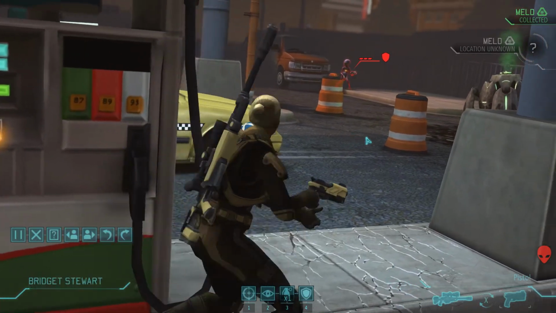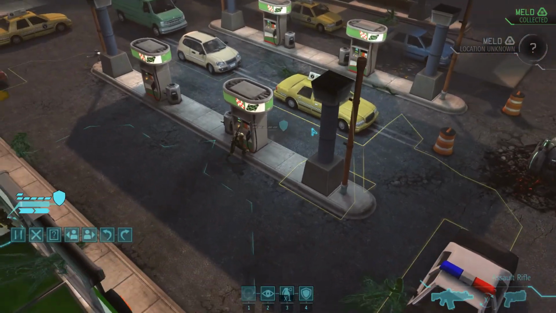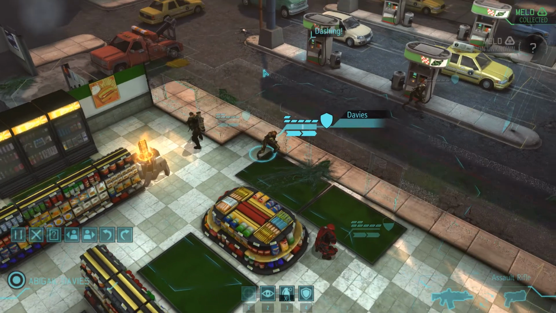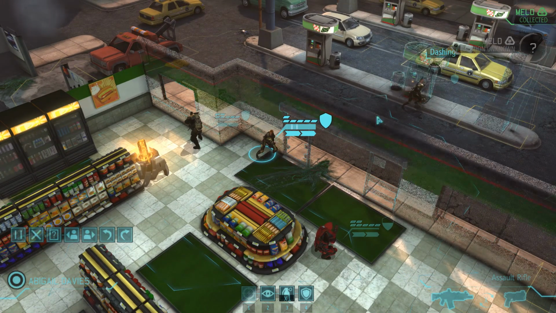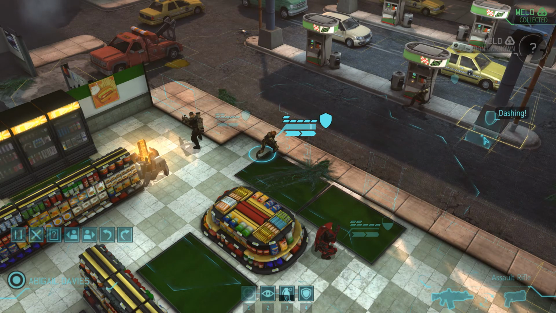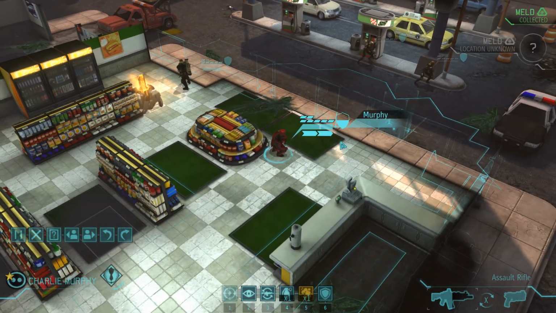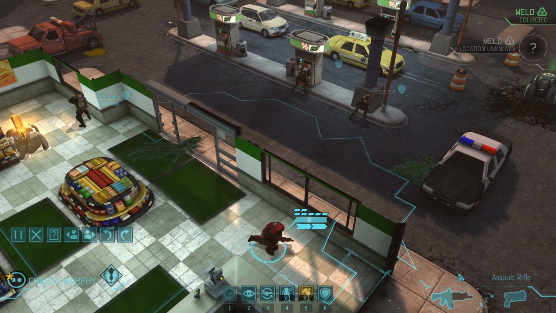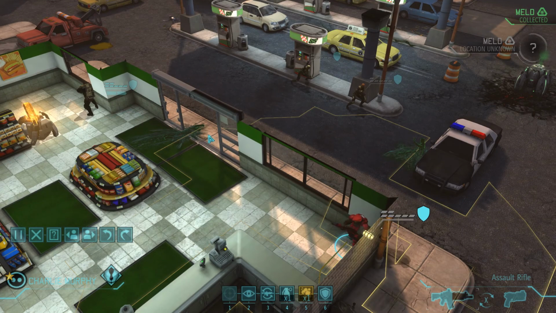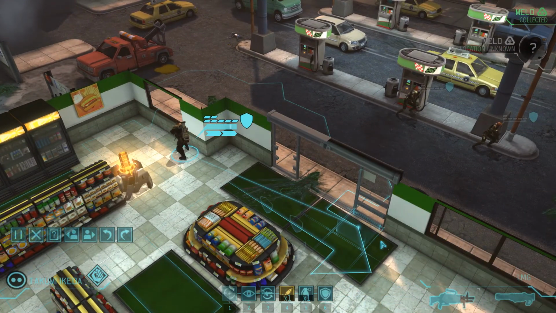Sure, let's just fire with the pistol. It's not going to kill them even if I hit, but still. Shot failed to connect. And there are obvious risks involved in hiding behind fuel-filled devices. Stuff can blow up in this game, and it does blow up. So let's get Murphy here and reload.